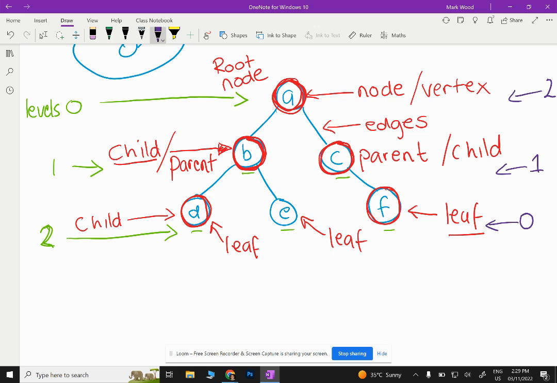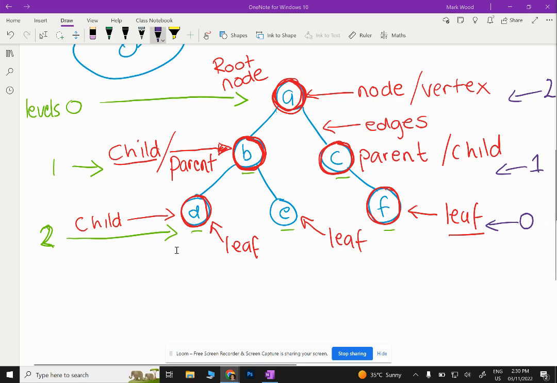So we could say that the height of this tree that we're looking at here is 2. The height actually comes into play when we start talking about the big O in terms of inserting values into a tree, searching values in a tree, deleting them, or simply accessing them. So the height can become an important factor with regards to trees when we talk about those things.